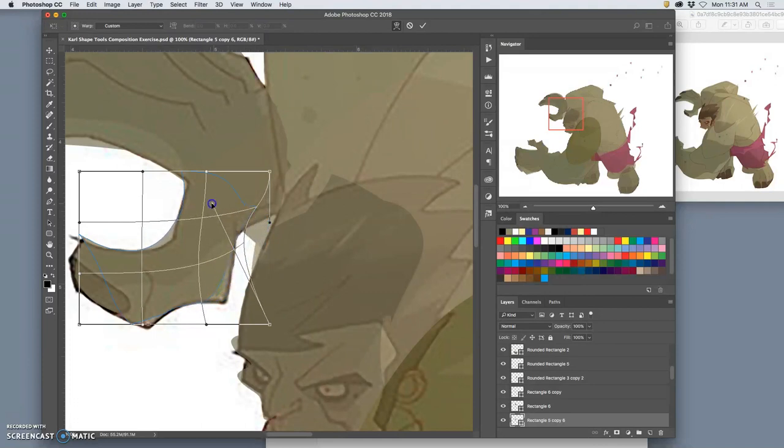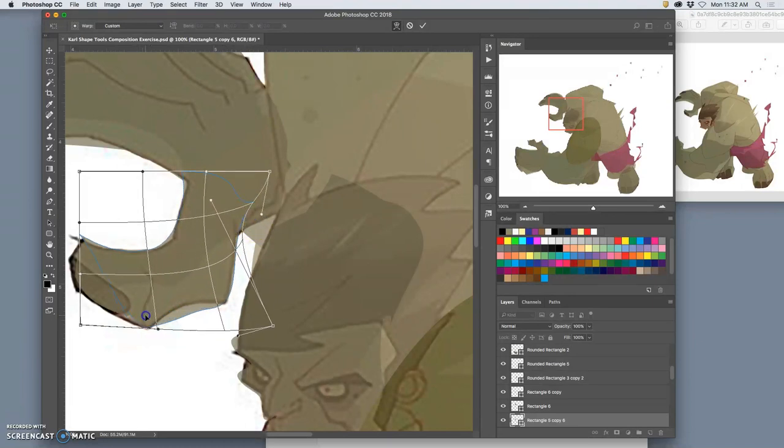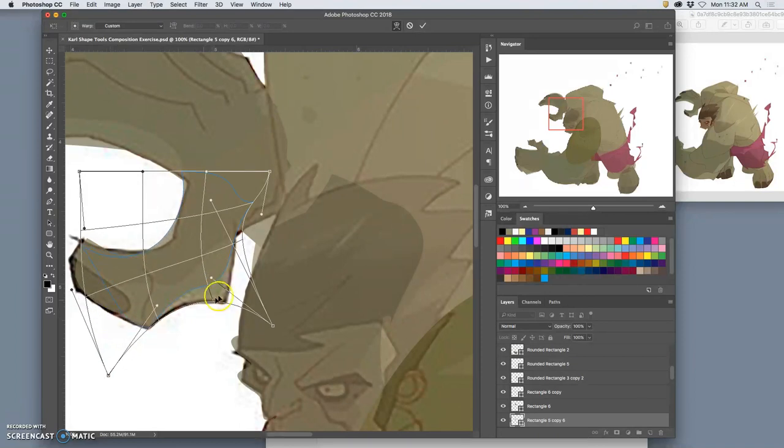So I should be able to limit that a little bit so that it makes sense. I'm not going for exact, because the more exact you want to get, the more and more complex layered shapes you would need to create. And that's not always the best use of your time. I'm just interested in you understanding the composition better of this artwork that you chose. You can do wonders with the warp tool and some patience.